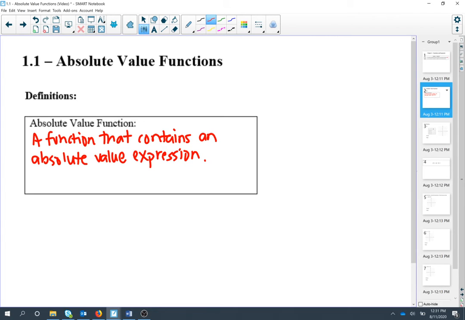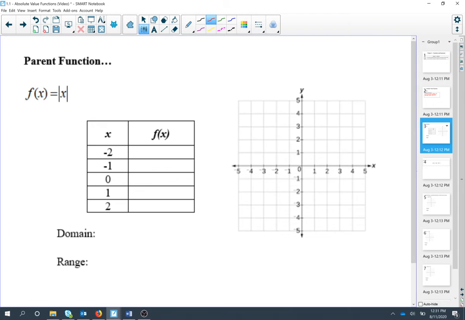So just very basically, on your next page, if you forgot what that is, take a look at your parent function up here, which we have the function f of x equals the absolute value of x. If you forgot absolute value, it's got those two vertical straight bars. And keep in mind that absolute value means distance from 0. I know a lot of times when we're thinking absolute value, we just go, oh, whatever it is, just make it positive. But really what you're talking about here is how far is something from 0 in the sake of distance, and therefore we consider distance a positive number.